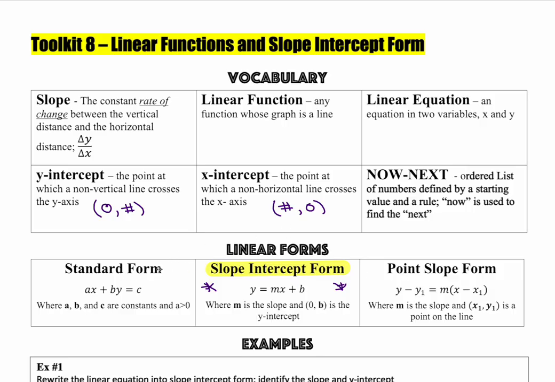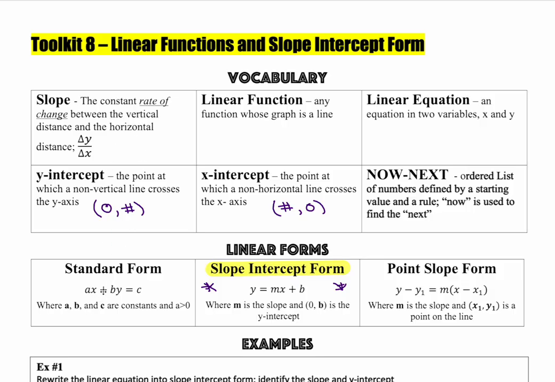The other two forms are standard form and point-slope form. Standard form, Ax + By = C, actually helps you find the x-intercept and the y-intercept of your function. So A, B, and C will be constants, meaning they will be actual numbers, and A must be greater than 0 here. So if it is negative, you would manipulate this so that A is positive. We also want to make sure that these are all integers and not fractions, if at all possible. So standard form is useful to find the x-intercept and the y-intercept.